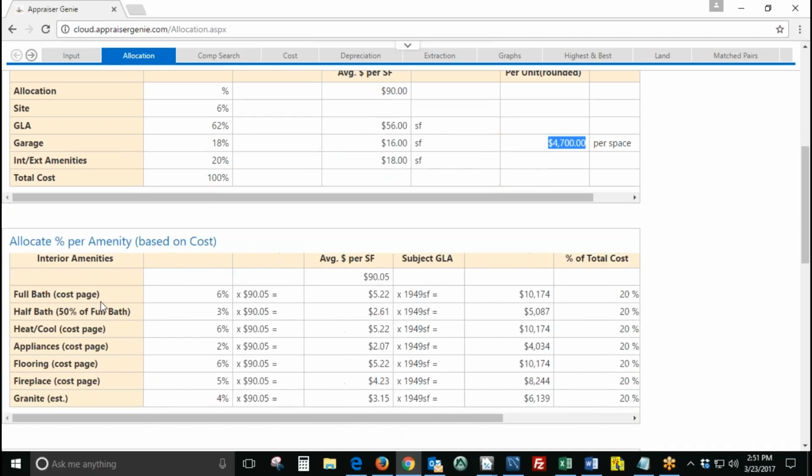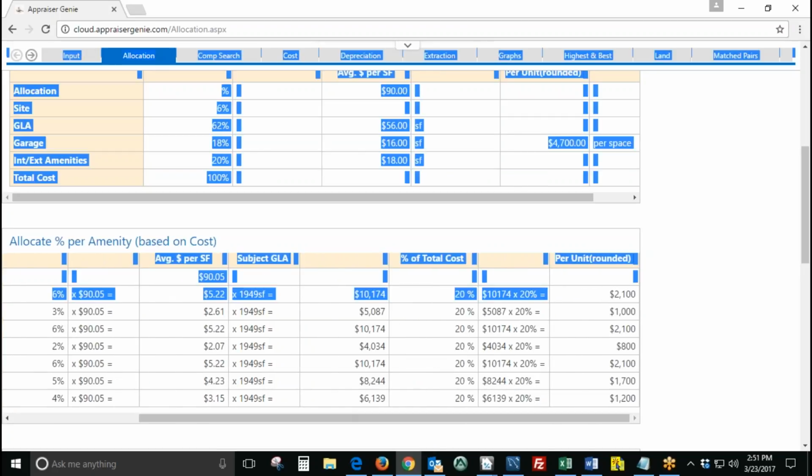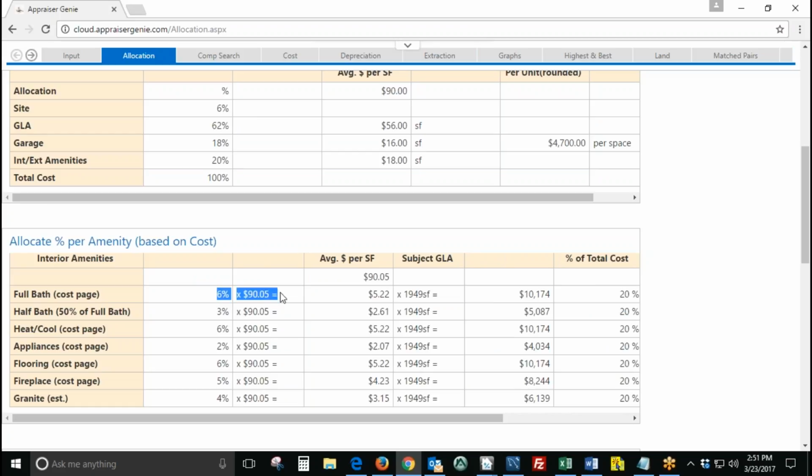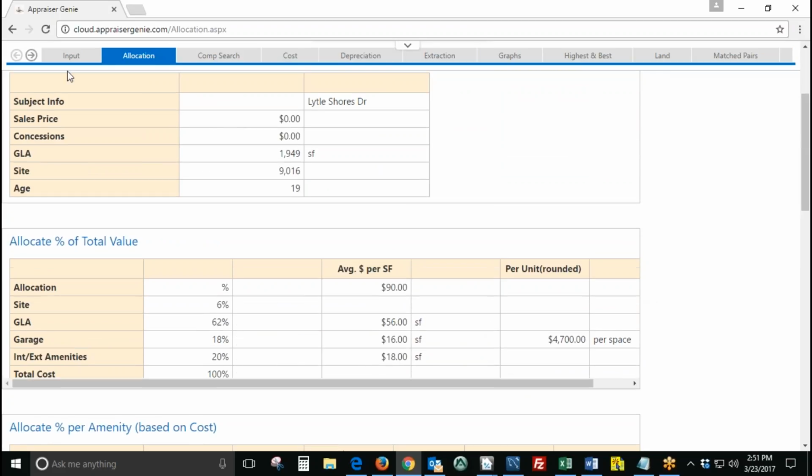And you can go over if you need a full bath, half bath, appliances, flooring, fireplace. You scroll all the way over. It will tell you the adjustment value, and before that, it tells you what is used: 60% times the 90.05, which is the actual dollar per square foot with the change included, of course. And it goes straight across. So we're going to go back over, use this arrow, and once we need to get back to the adjustments, we're going to click on side by side.